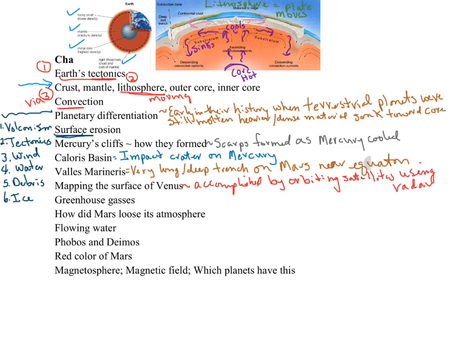So when I say mapping of Venus's surface, I mean to get the topography, because we know that Venus, as it turns out, has these kind of volcanoes that appear to be maybe dormant right now. And also Venus has craters, but not as many craters as Mercury and our moon. And Venus also kind of has some fracture marks.